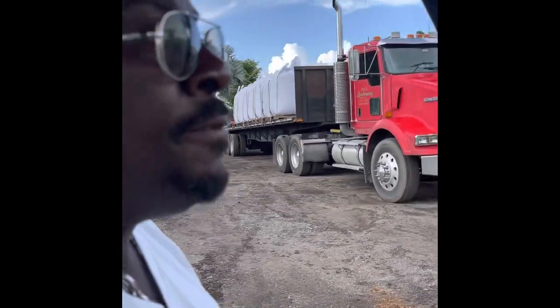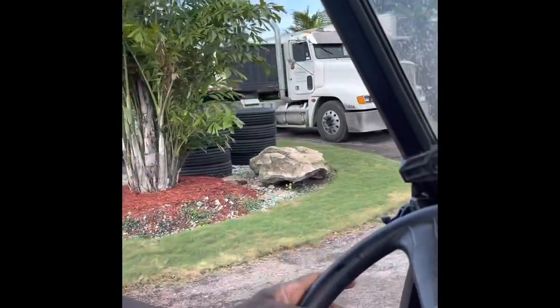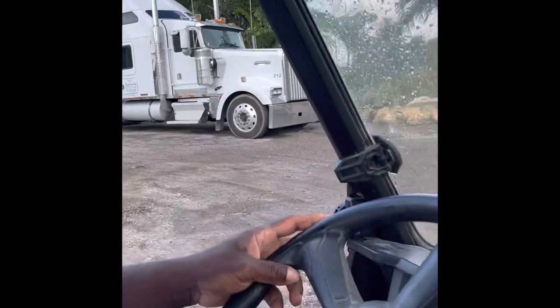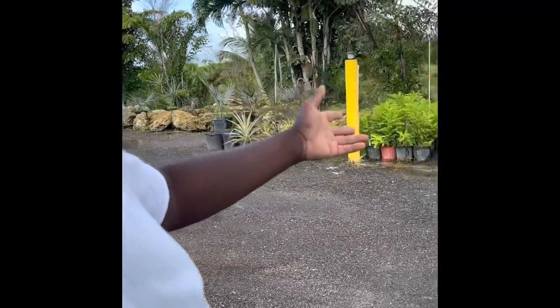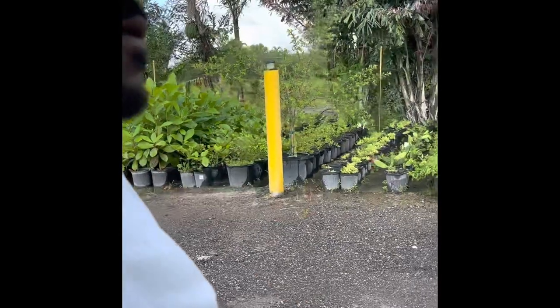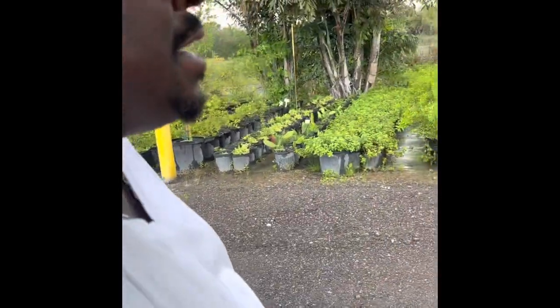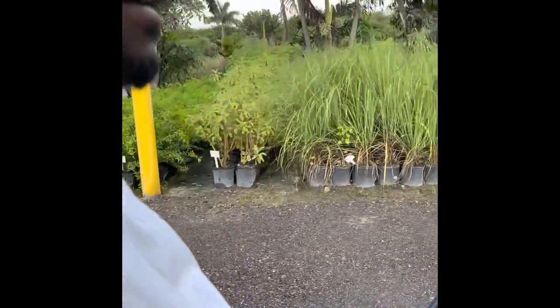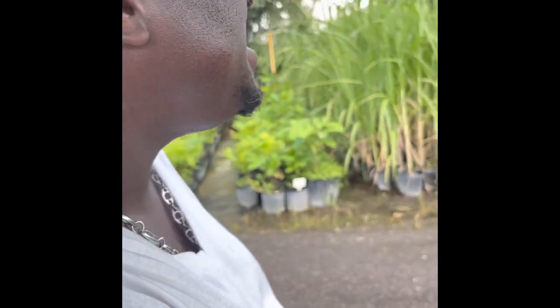When do you expect to start? The farmers market will be open in another month. Over here now, we have all these plants here for sale. Starting from the pineapple, we have the hog plum, almond, cherries, the Bahamian cherries, ackee plants, tuna. So anyone can come and buy these plants. All of these are for sale. From avocado, sugarcane, mangoes, and guineps. Guava, sapodilla, nesberries. We have all the tropical fruits. You name it, we have it.